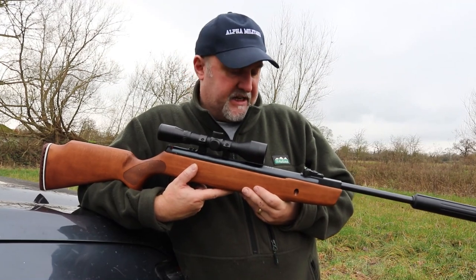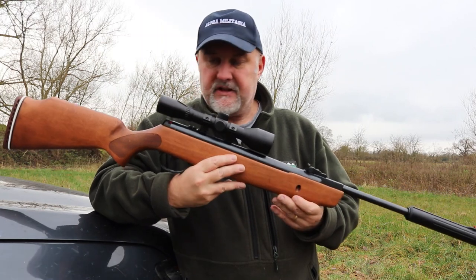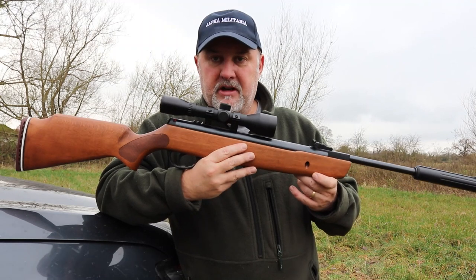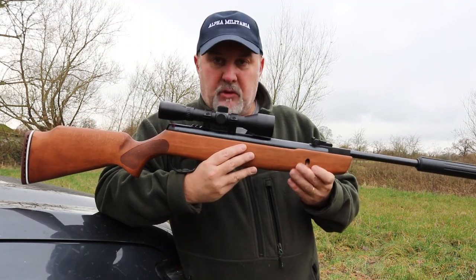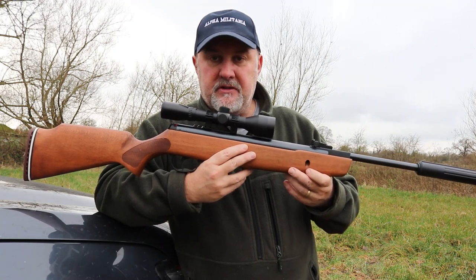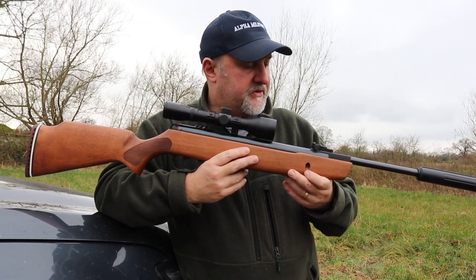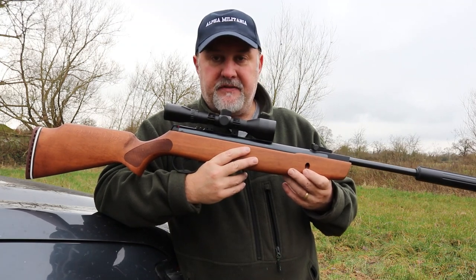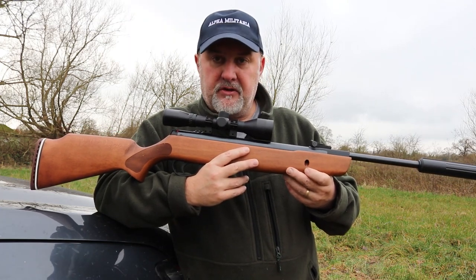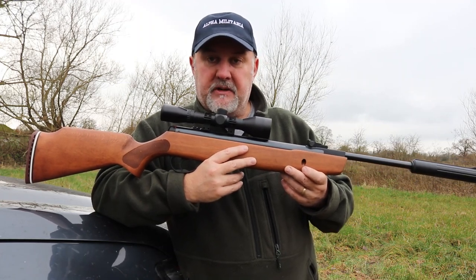Right, well, that is the Edgar Brothers Breaker 900X. I have to say, cracking little rifle, really is. And I keep saying it's 90 quid. For 90 quid, it's superb value. A little bit twangy, but then again, an awful lot of spring rifles are. And I've shot springers that cost three, even four times the cost of this, that have been just as, if not more, twangy. The firing cycle is pretty smooth. It's relatively easy to cock as well, and it's plenty accurate out to 20 yards.